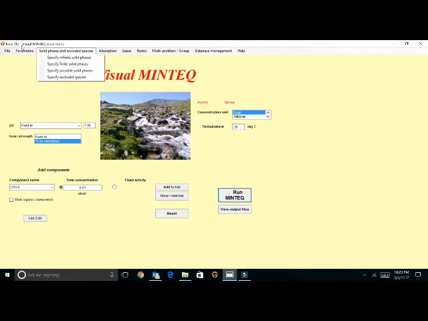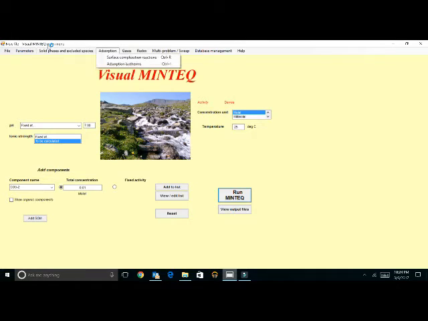File is where you would save a file after you've made it, if you wanted, as an input parameter with parameters, or where you could also load one if you had saved it. Parameters are where you can specify information about the solution that you may or may not know.